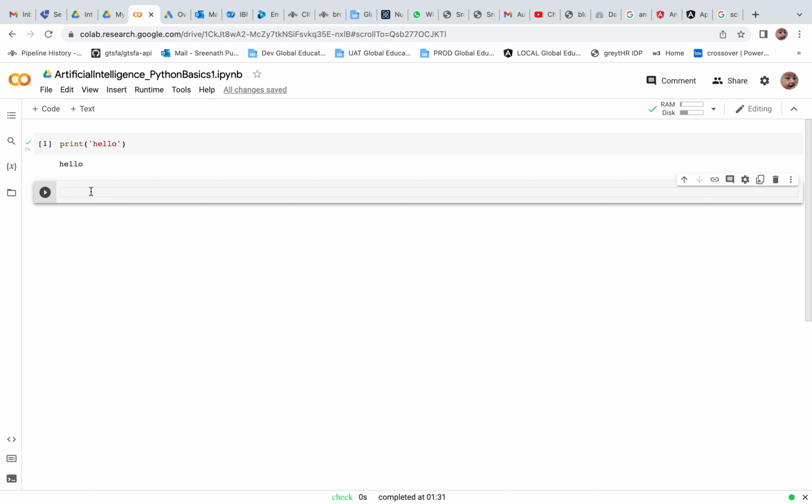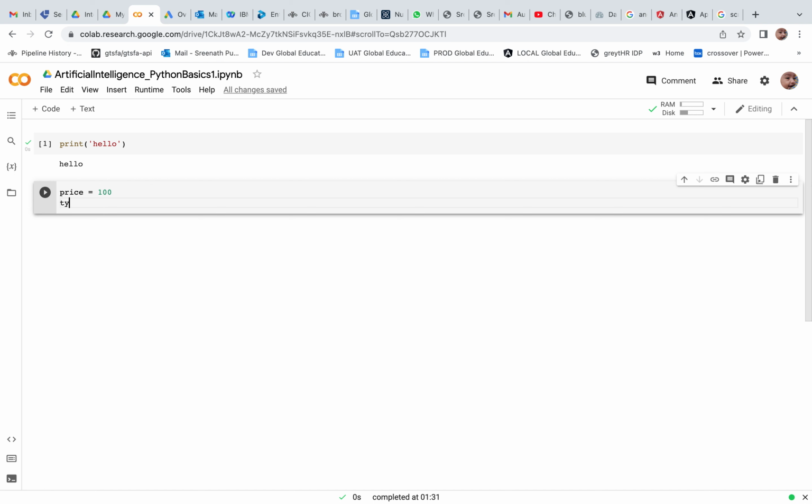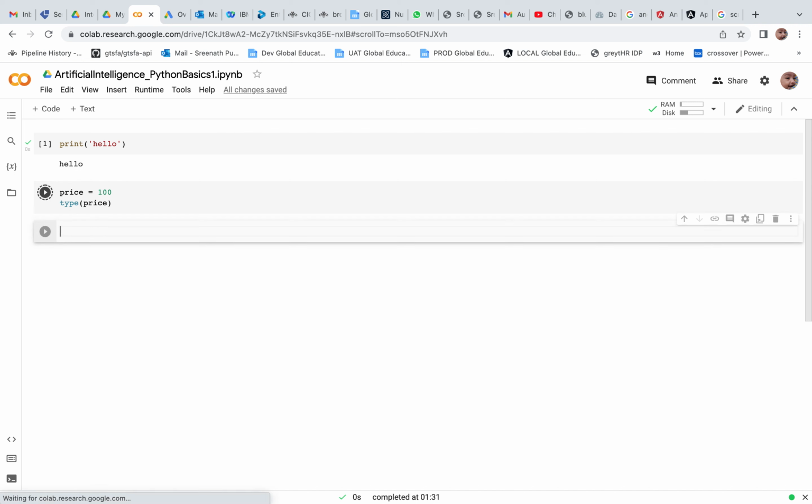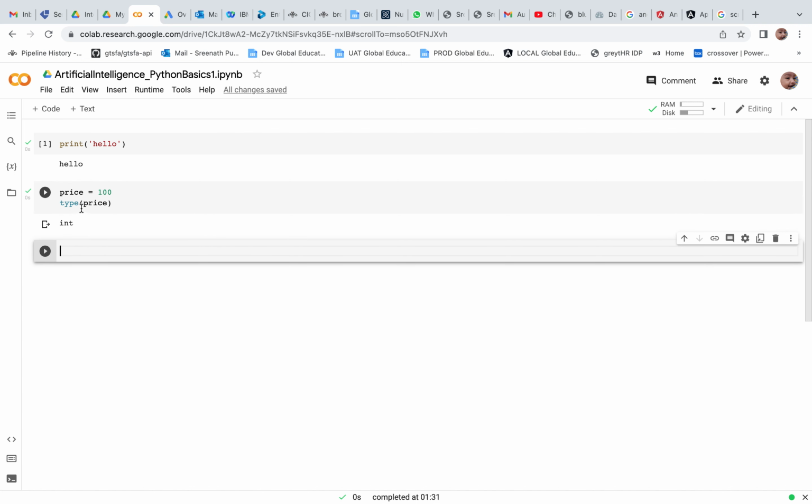There are different data types available in Python. We will just go through the basic data types. Basic data types are integer, string, boolean. For example, price is equal to 100. This is a basic integer data type. You can press Shift+Enter to execute a particular cell.